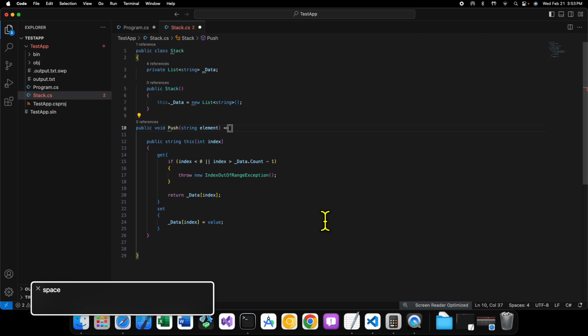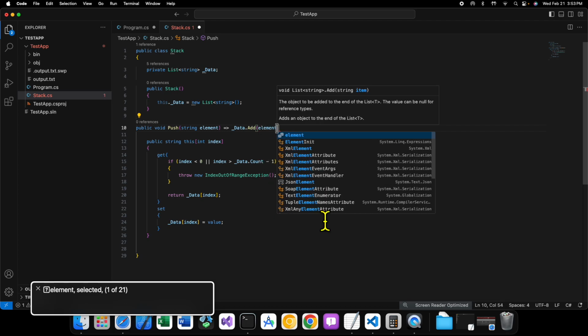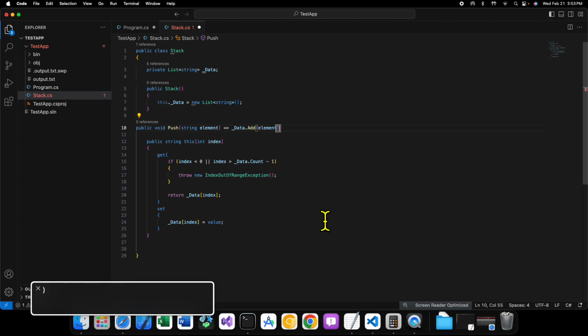After the fat arrow here, we can just say _data dot Add element, like that.